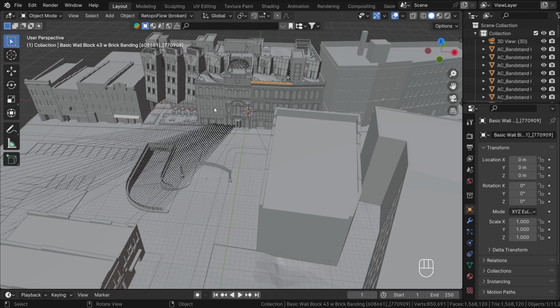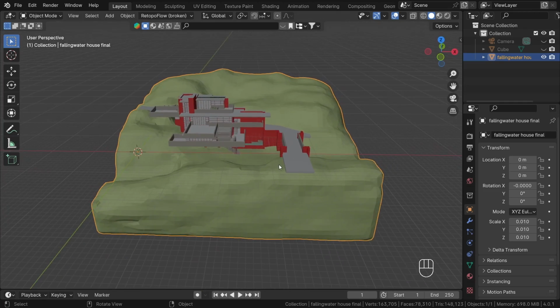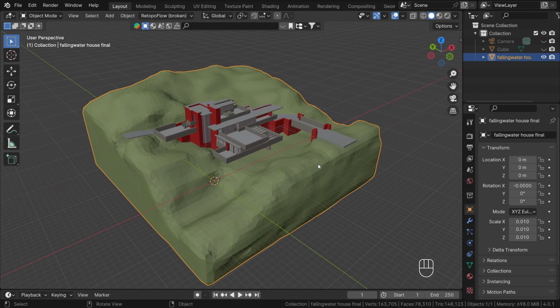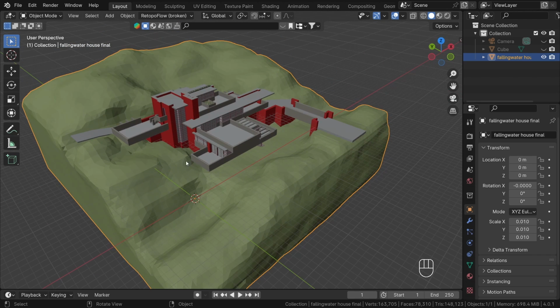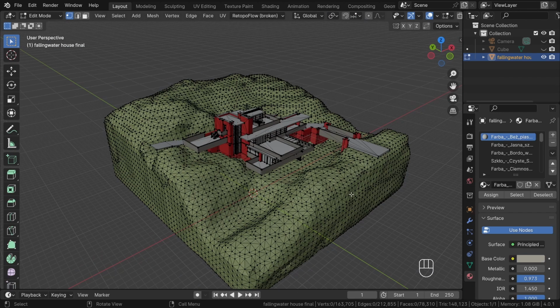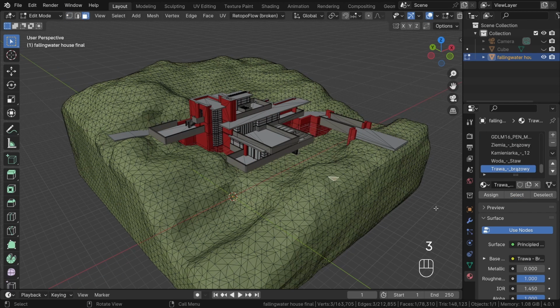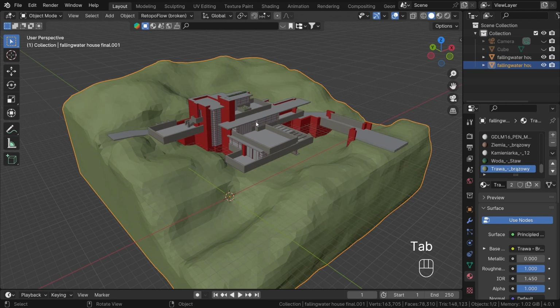Okay, so let's make the architecture model. I will unhide the ArchiCad model. And as you can see, I already have a ground object that I sculpted before in Blender and then exported to ArchiCad. And now I'm bringing it back to Blender. But if you want to sculpt your own ground, it's pretty simple. So to show you that, I will hide the ground. So I go to Edit mode and I will select everything that has this material. I select it and press P, Selection. Now I separate the ground from my architecture model and I will hide it by pressing H.